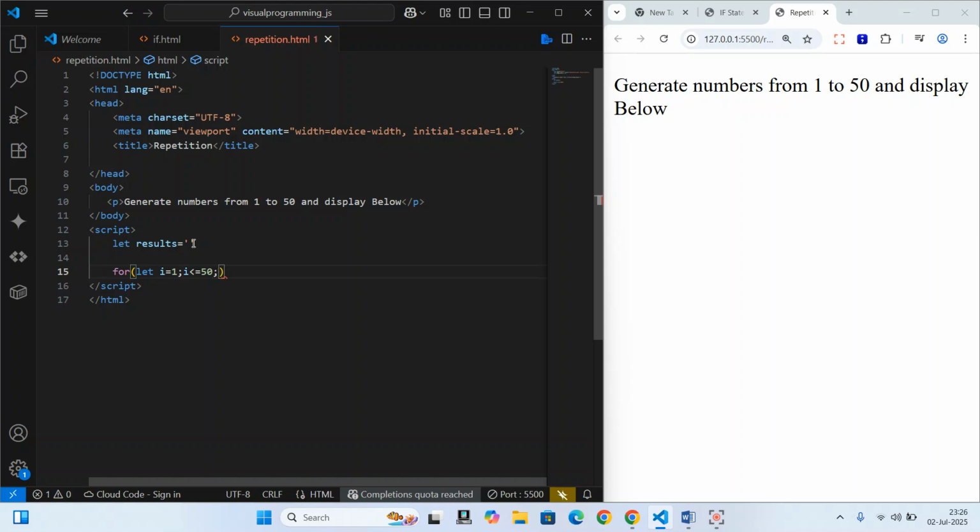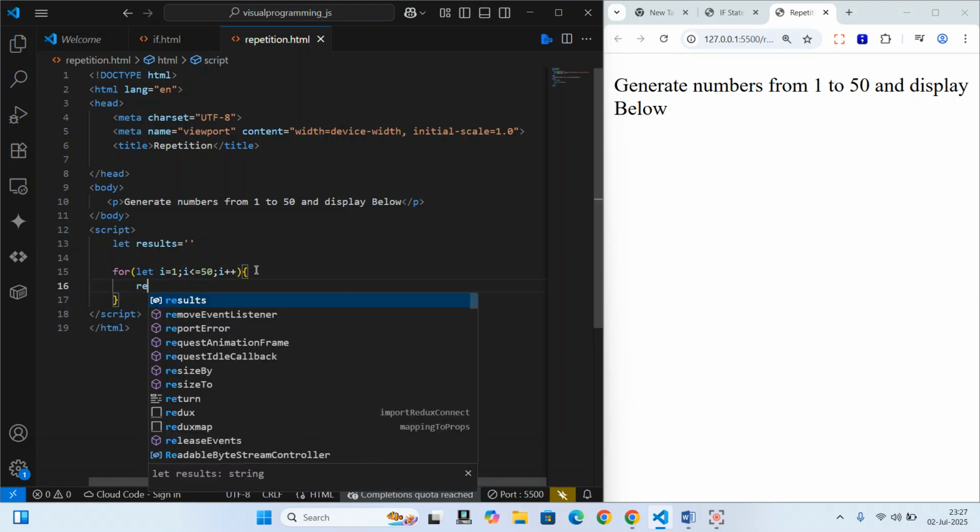Then now the third part is the increment. So the increment is how you want to increment the number. You might want to increment by 1, by 2, by 5. It will depend on how you want to increment. In my case, I want to increment by 1, so I'll say i++, which means I increment i by 1. So I'm simply saying from i equals 1, so long as i is less than or equal to 50 and incremented by 1, then I want you to execute the following code block. So execute whatever is inside there.